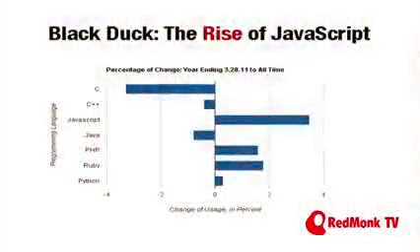Those of you in the room who are JavaScript people will probably like this chart. This is also from Black Duck data. It's a different data set. So they gave us a snapshot from their all-time commits, and they gave us a snapshot from, I can't even read it, I think it's March 2011. And all we did was basically compare the changes in volume, right, the changes in percentage.